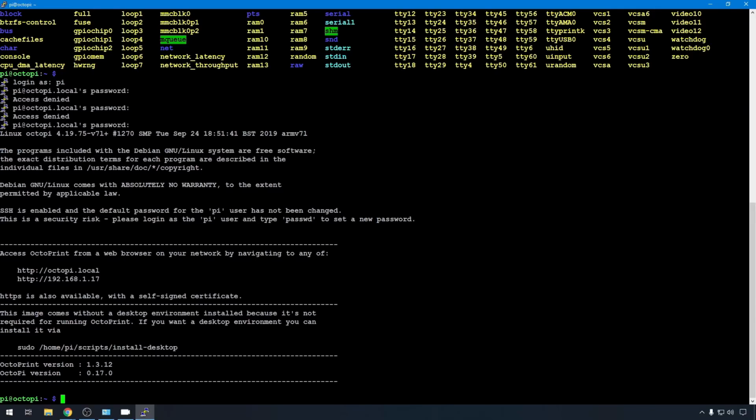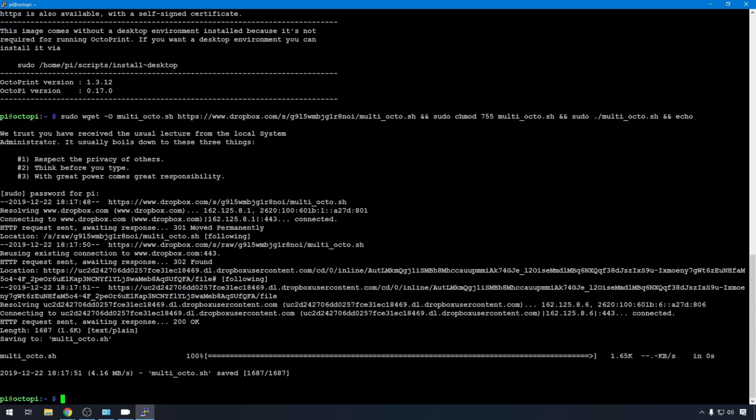So here we are back in Putty. I have rebuilt the SD card from the last video. I just re-imaged it with the Octopi image. So we still need to set up the multi-instance install, but we can just run that one command. So that's the first thing I'm going to do. Multi-Octoprint has been ran. That means we copied all of the Octoprint files to Octoprint 2, 3, and 4, so we can have 4 instances, and it did update that USB file. So now we're going to go from here.